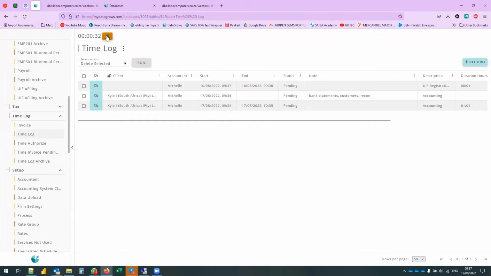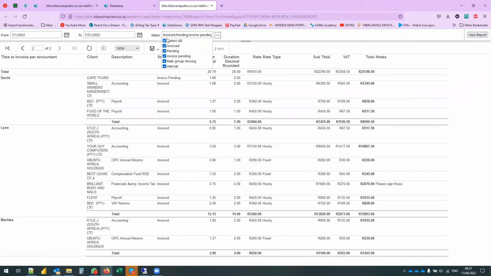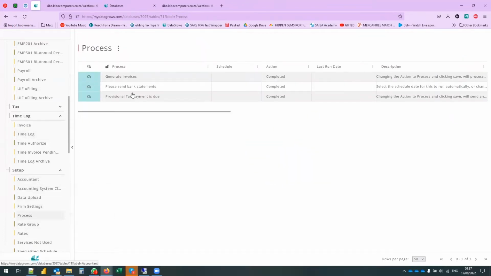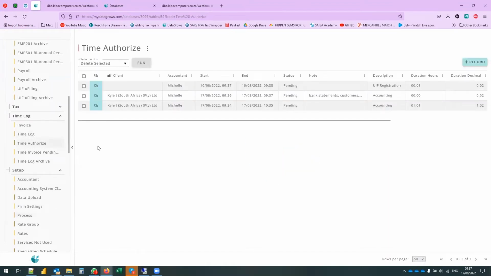And then I showed you in the report, we have these statuses for time, and these are automatically run, if you choose, by using a process called generate invoice, but there's also a time authorized table.